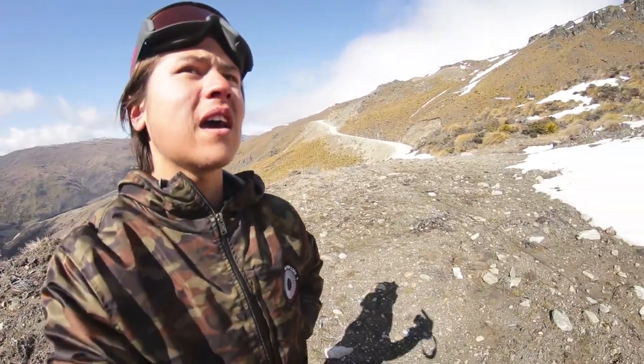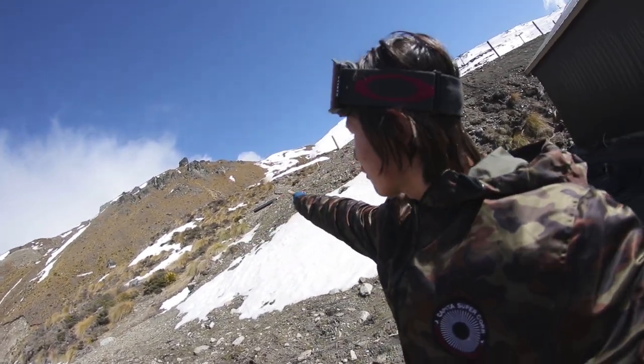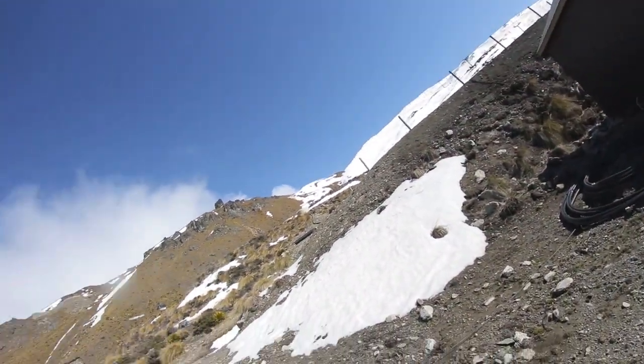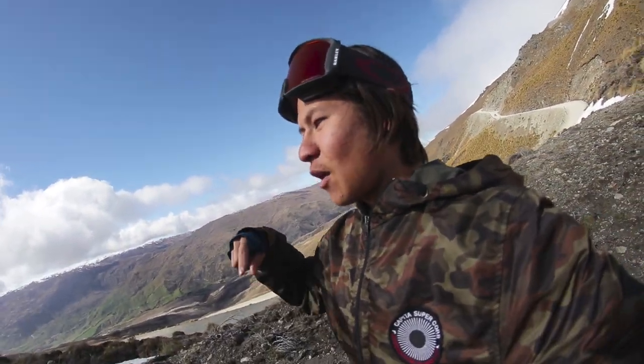What a beautiful day up here on Cardrona. Look at that, just look at it. Oh my gosh. It's so crazy how much snow has melted — that hill right there, I used to have a lot more snow in it last time I came up, and now look at how bare it is. That's where every year in spring you show up one day and it's just like all the snow is gone and it's full spring mode. I think today is that day — I pulled up and was like, wow, where'd all the snow go. But I'm okay with that because I'm a fan of spring riding — warm, slushy, and nice.